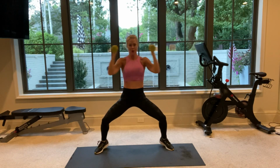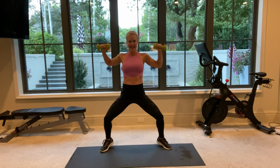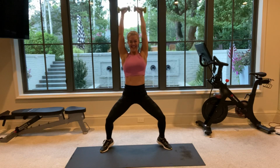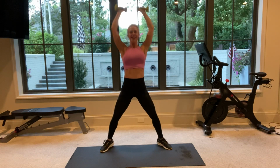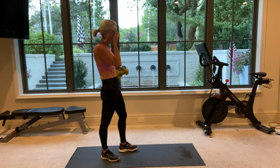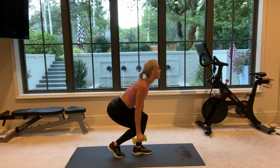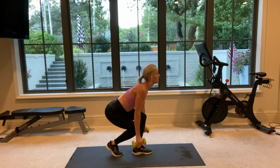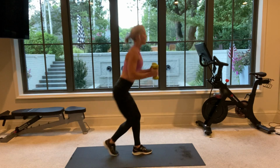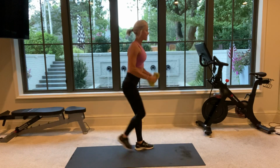Five, four, keep going, three more. Good balance. One. Okay. Keeping your weight. This is a one-legged squat. Now, you can add a bicep. Add a bicep if you want.